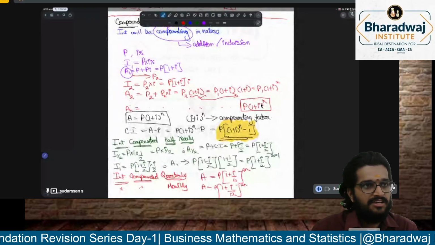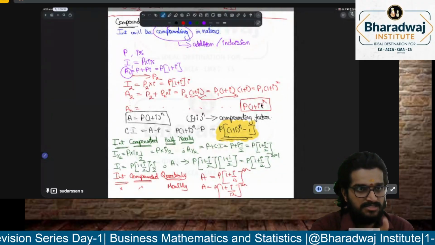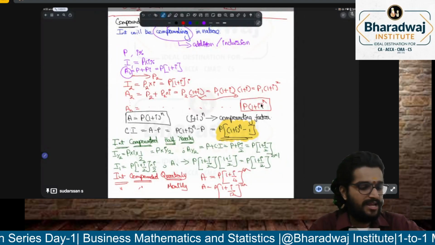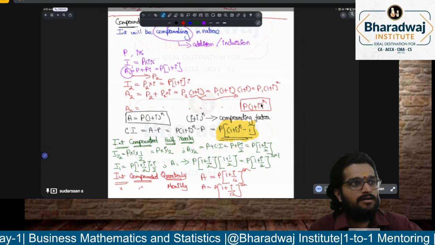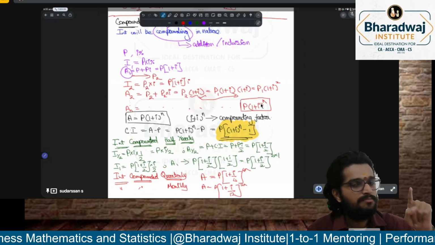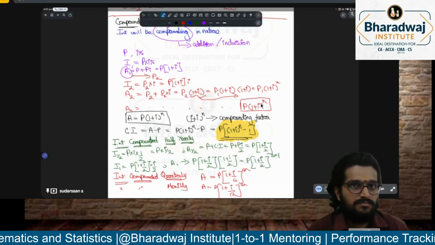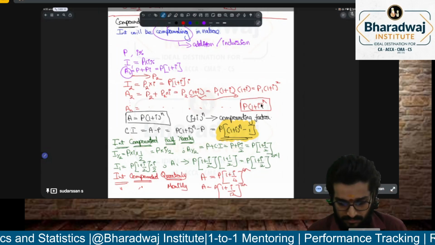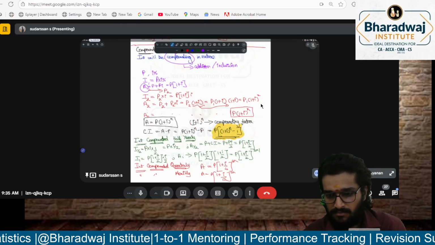In the upcoming session, we will be revising compound interest once again. We will be discussing a few sums, effective rate of interest, time value of money. By 10:30, or at least 10:45, we will be completing time value of money. Another 1 hour for arithmetic progression, geometric progression, 20 minutes for left out topics, and a few miscellaneous. It's around 10:35.